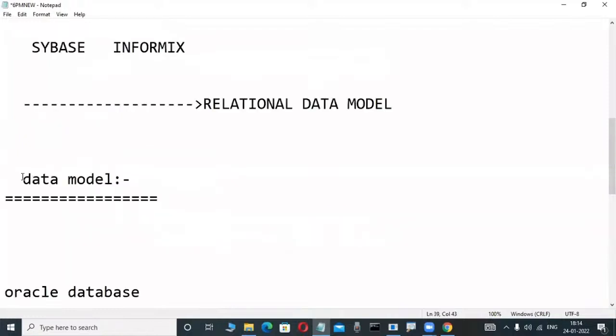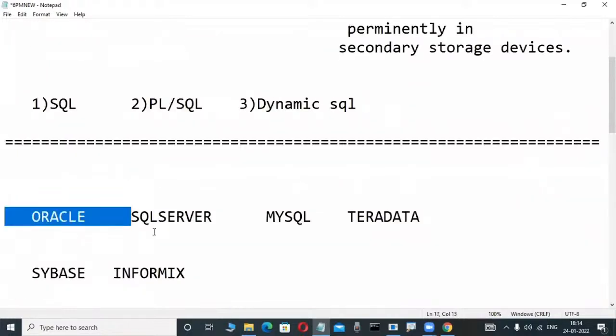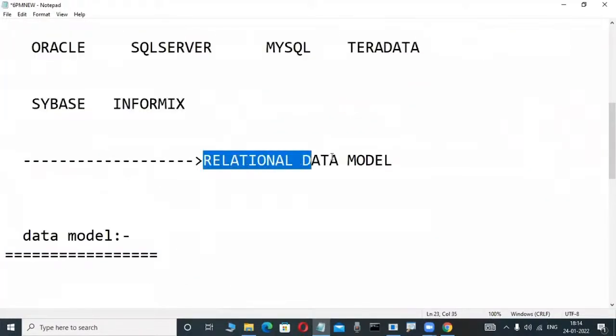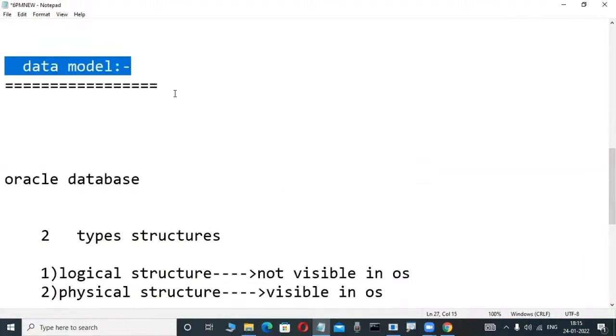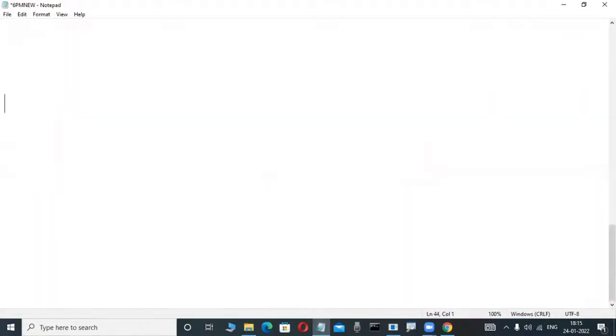Now observe it here. What is a data model? First observe here. These products are all implemented based on which concept? The relational data model, from 1970 onwards. This was a new model. One fellow introduced it only. I will tell you, but before that, what is this data model? Easy. Data model. Anybody have an idea? Any computer students are there? They're well-known persons. Don't write anything. These are demos.